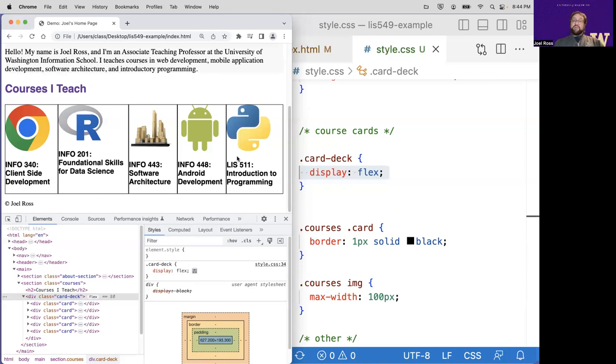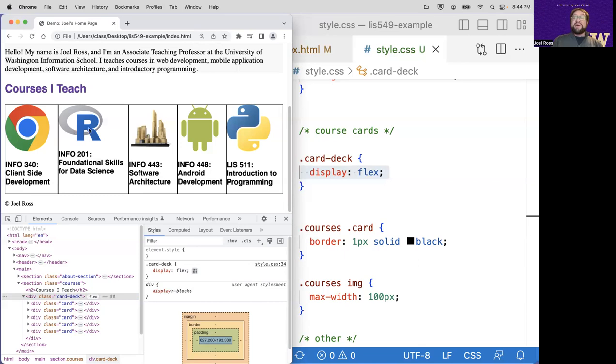Again, we can customize this. We can be more flexible about it. But by default, they're going to sit side by side. You'll notice that each box is taking up exactly as much room as it needs to fill its content. So most of these are getting squeezed a bit because it can't get any smaller than that image, because that image is constraining its size. And then some of the words are sort of holding it together. But you'll notice that a couple of these things, because the words end up being a little bit long to get wrapped together, make those boxes a little bit bigger.